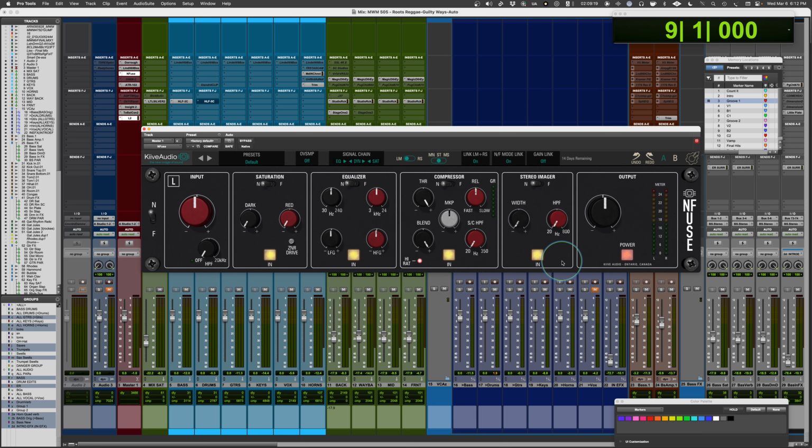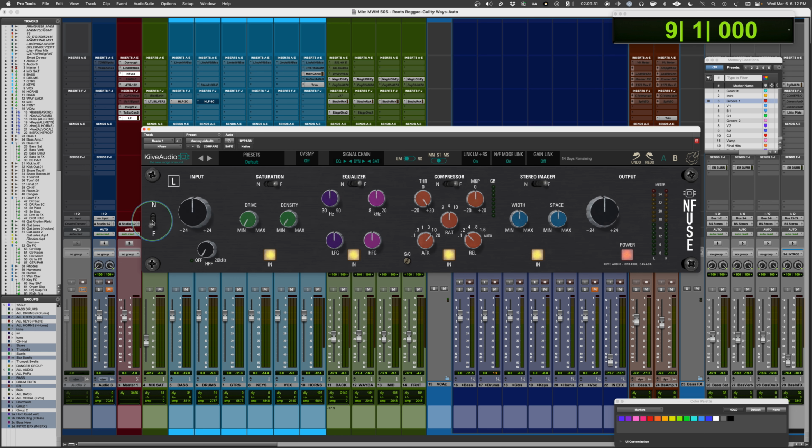Then output gain control, just to sort of balance everything out, and a master bypass. There's also some gain reduction meters in here, and output meter over on that side. If we go over now to the Fusion, SSL Fusion, same input gain. Here we do have a third order noise filter, so 18 dB per octave there.